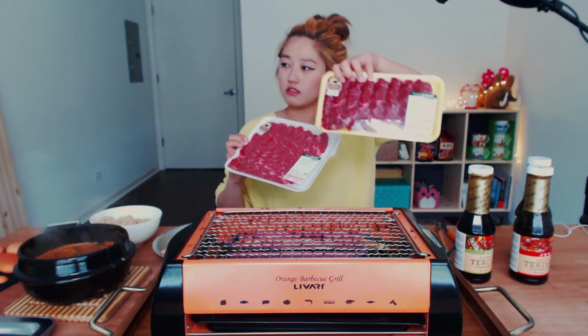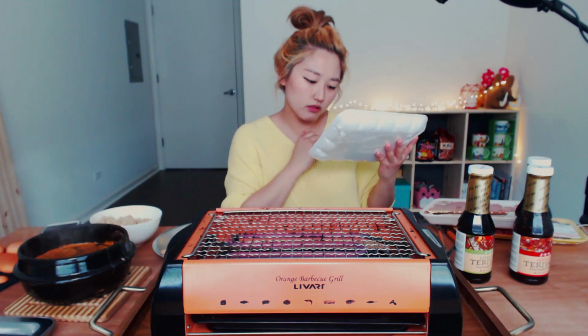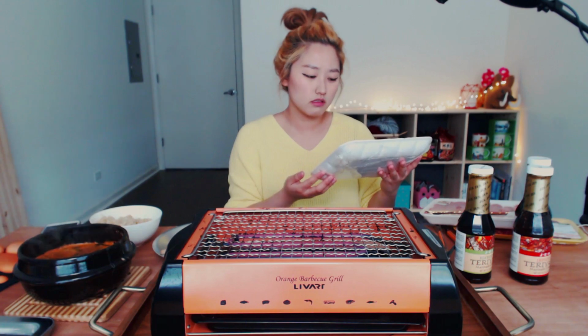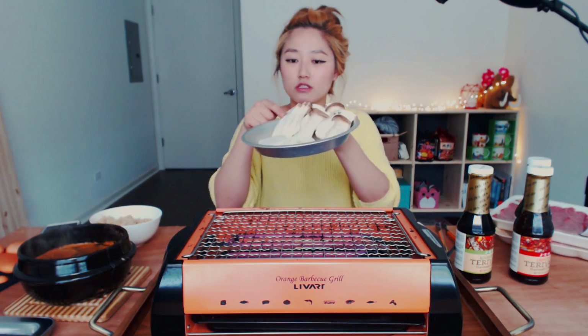And like this, and that. And what is this? This is beef. Oh, so this is boneless strip loin. Yeah, so it looks like that. And I think this one is more marbled. I don't know, these are pretty similar, but let's start with the hanging tender or toshisal. Oh, I also have some mushrooms. This is oyster mushroom and some onions. I'm going to get plates.